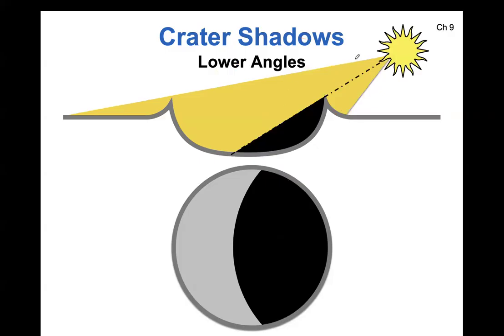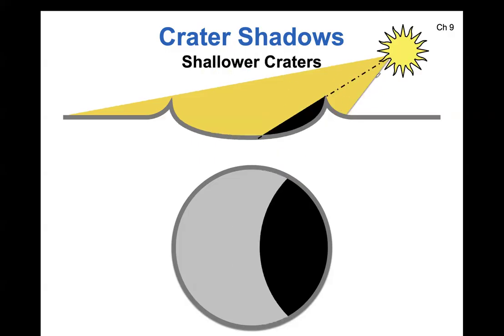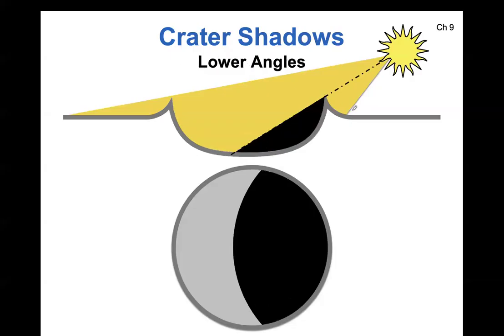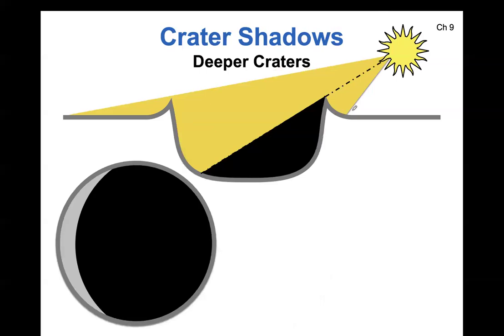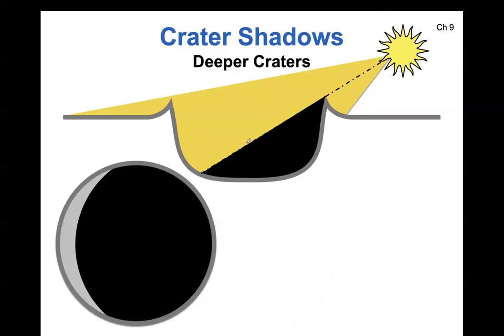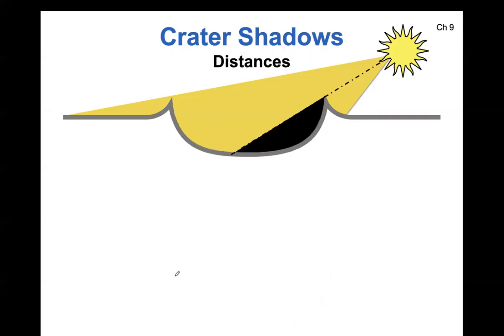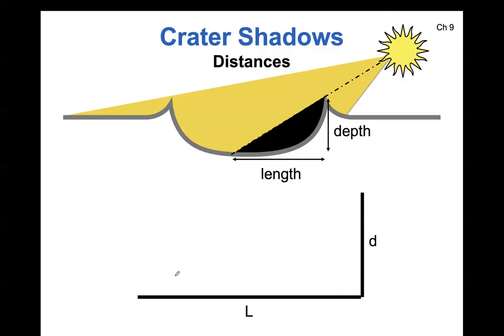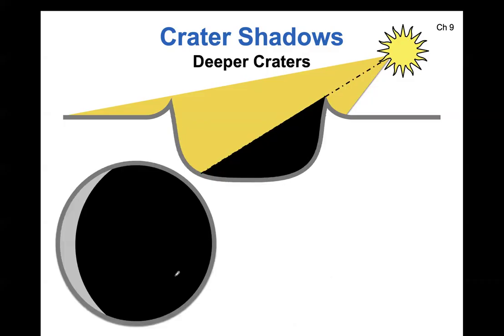So here's a lower angle sun because of a higher latitude location for the crater. If the crater's shallow, you can change the shape of it, but it makes a smaller shadowed region. But for a real deep crater, you can have almost the entire bottom of the crater permanently in shadow. And so this has some real interesting effects. And then it gets into the trigonometry, which you're not responsible for. But let's leave this one up.